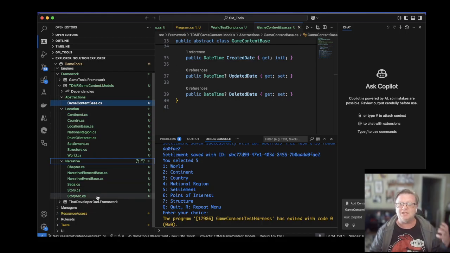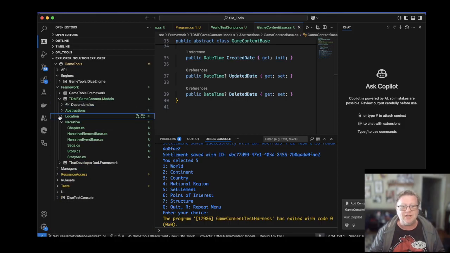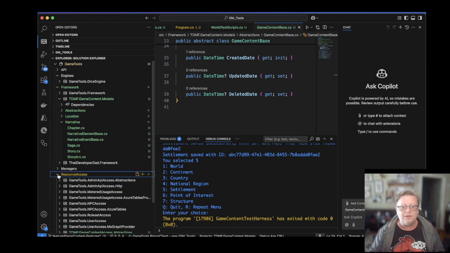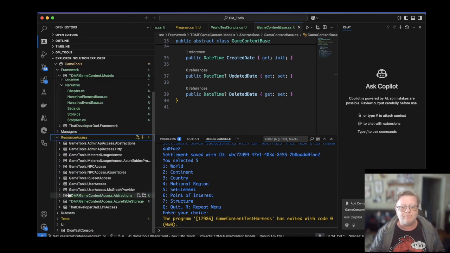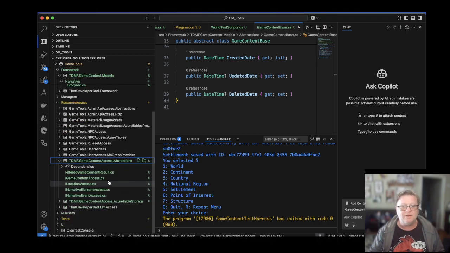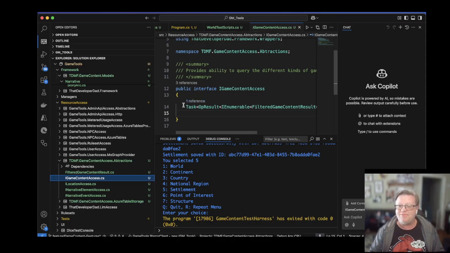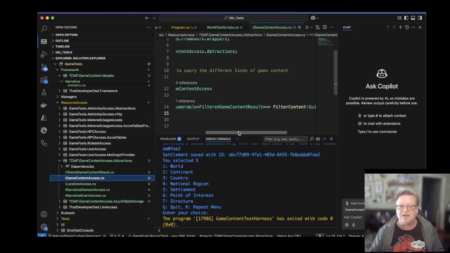Now, yesterday, I continued working on the detailed design and the storage concepts, and I've actually got a rudimentary access component designed, and we've got just this basic IGameContentAccess. It's got one thing that just filters our game content by the author ID.